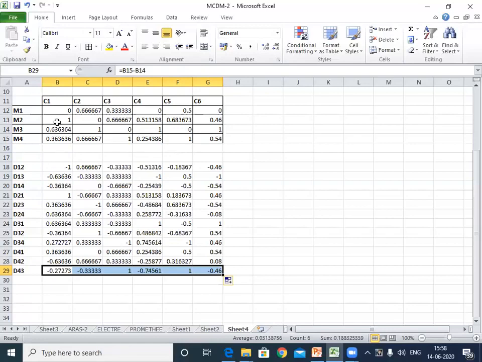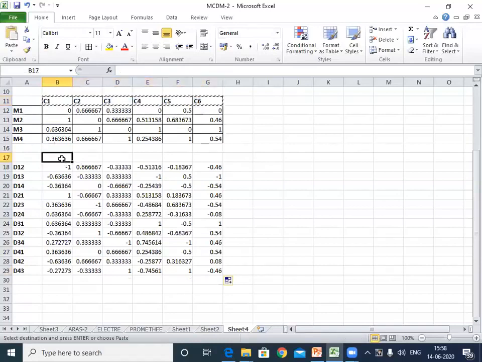And now these things will be the same, because I have just defined the pairwise comparison with respect to each alternative. So D12 means the pairwise comparison of the alternative M1 with respect to M2 subjecting to these criteria. So I am just giving the values here. And now I'm just going to apply a condition, and we can call it a preference function. See, I'm just going to club two steps together.